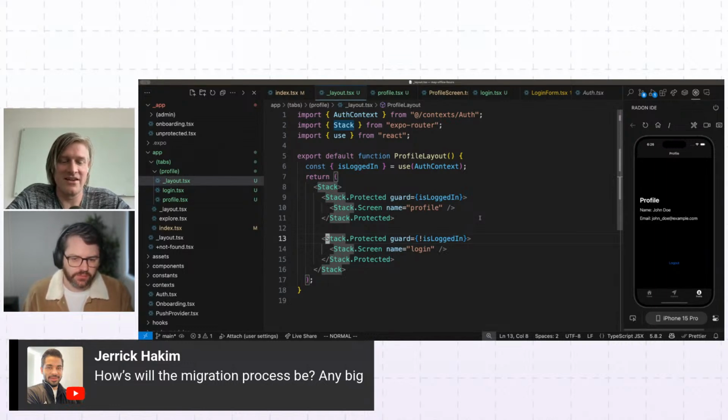For one thing, none of your existing code will break with this addition, right? You could still keep your same protected route, your same authentication. If you built it with the previous guide, you're perfectly fine. But also, one thing that was really interesting to me when I saw this was that if you do migrate to this, you still can keep your same screen layout. You don't really have to change where things are in the folder structure at all.